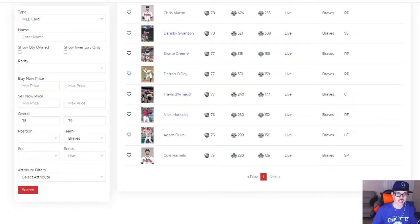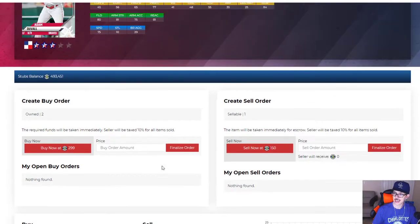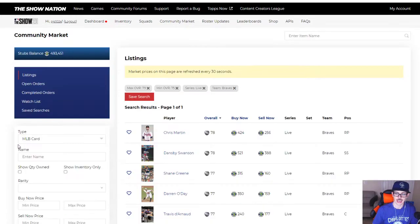Nick Markakis opted back in and he's hit pretty well, but I don't see silver for him — he just doesn't have enough pop; he's just a solid silver. Adam Duvall had that big three-homer game that's going to be reflected in this week's update. They may give him a little boost, but I don't think it's going to be all the way to gold — there are four points needed. He has been balanced this year: 834 OPS against righties, 860 against lefties. The batting averages aren't great — 253 and 273. The power is where it has to come, and a three-homer game absolutely helps, but I think he kind of peaks at 78-79. I would not be investing in Adam Duvall in any major capacity right now.